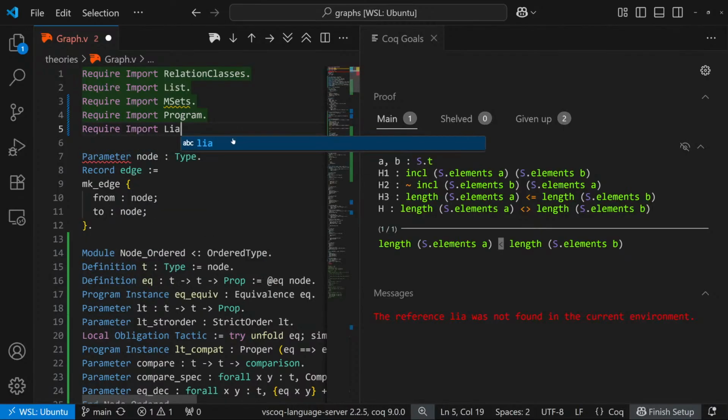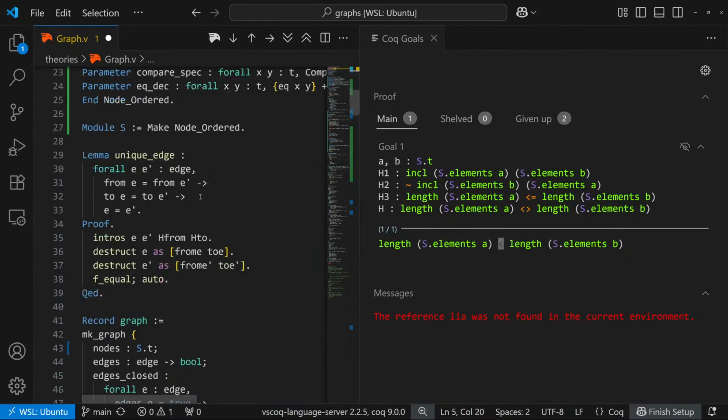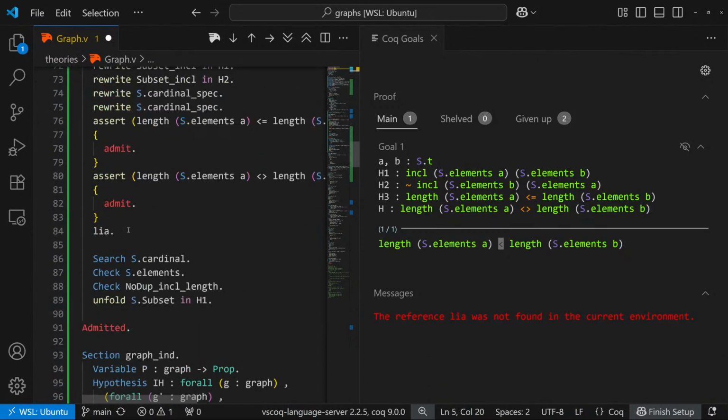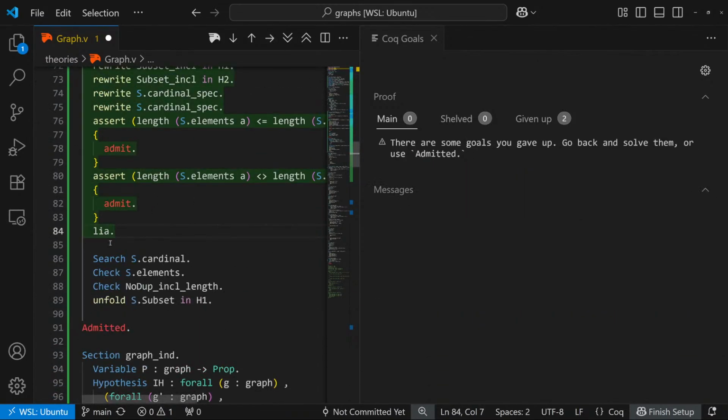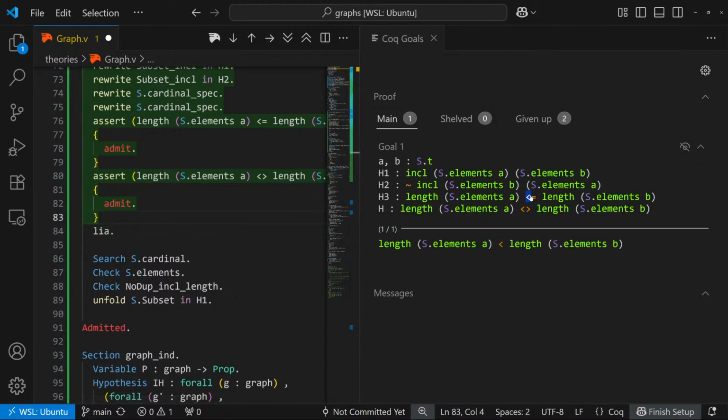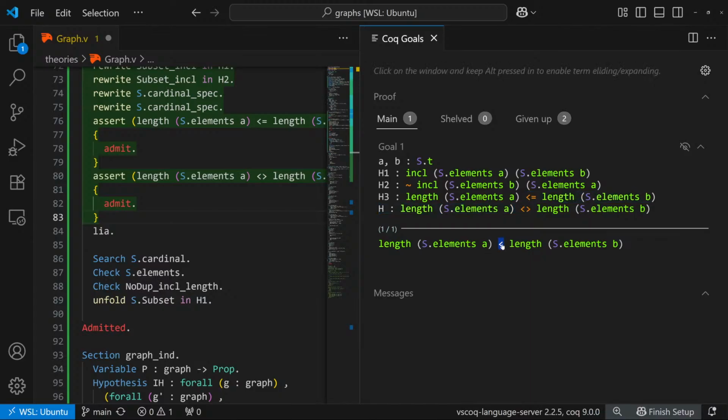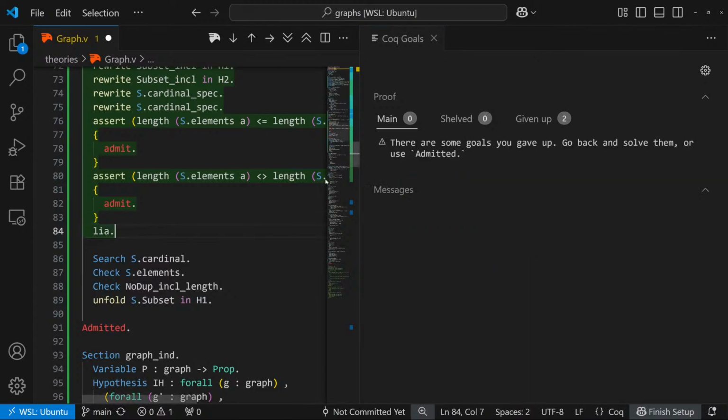Import Lia. And it should automatically solve it for us. It found that it could destruct these in a particular way to be able to construct that. And what lia stands for, I believe, is linear integer arithmetic. It replaced an older version of it, which is called omega. Now we use lia to solve these kinds of goals.